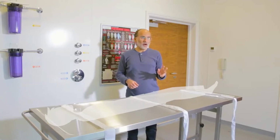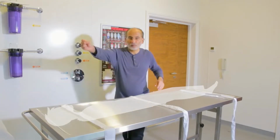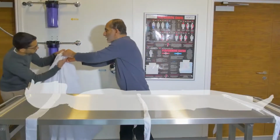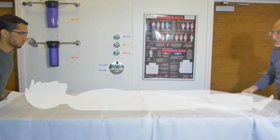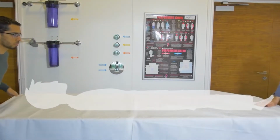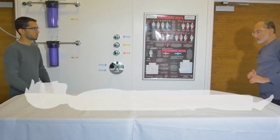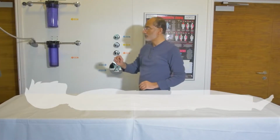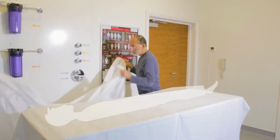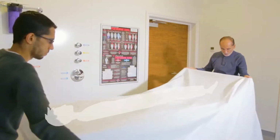The kafan consists of 3 obligatory parts, and the first part is the chadar, which is a long body sheet to cover from the top of the head to the legs. So we will now lay down the first part of the kafan, the chadar, and this part is wajib, the obligatory part of the kafan. It is laid down evenly in such a way that it can cover the whole body completely when covered over. It is also mustahab, in addition to one wajib chadar, to lay down a second chadar on top of the first chadar.